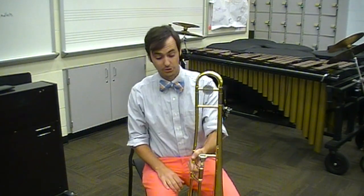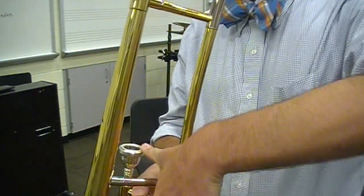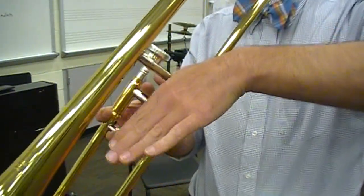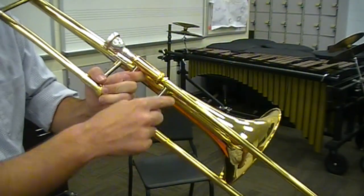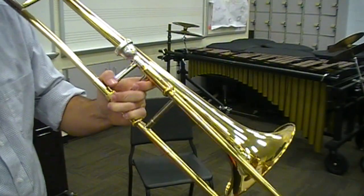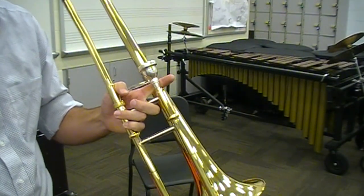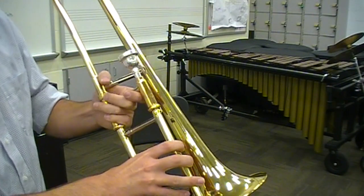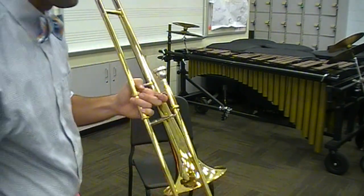We're going to hold our trombone with just our left hand for our first note. The way we hold it is we take our left thumb and hook it on the bell. Then we're going to put all of our fingers inside the square. If you have really tiny hands, it might be more comfortable to put your pointer finger up by your mouthpiece. But for most students, I try to get all the fingers inside the square.